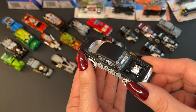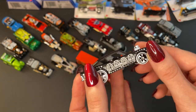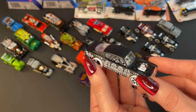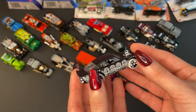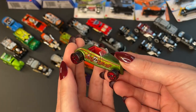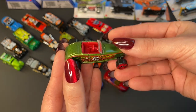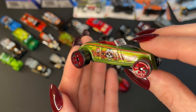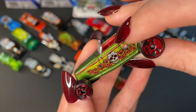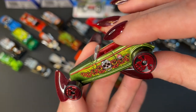And next, from the Day of the Dead series, we have the King Cuda. Definitely the most minimal of the collection, but also looks like the most horsepower. And the final car from the Day of the Dead series is the 33 Ford Lowboy. This one definitely seems tiny but mighty — just a hunk of metal, a wedge of metal on wheels. Definitely the most detailed art out of all five. And it's absolutely beautiful.